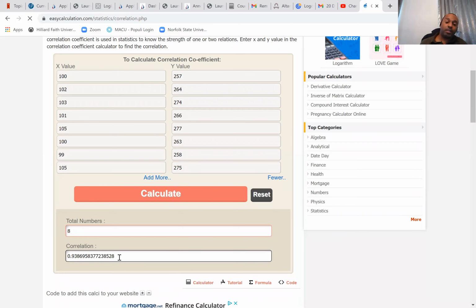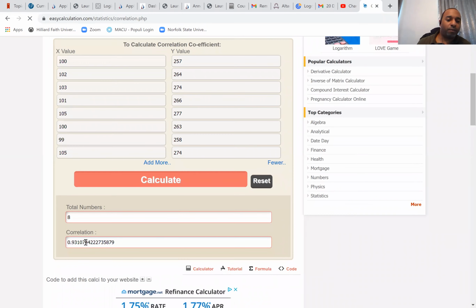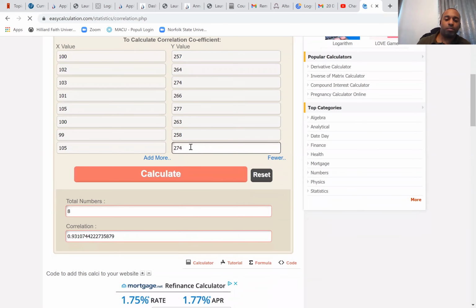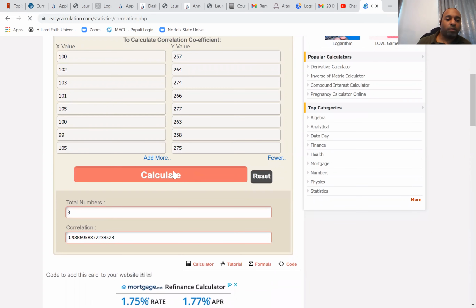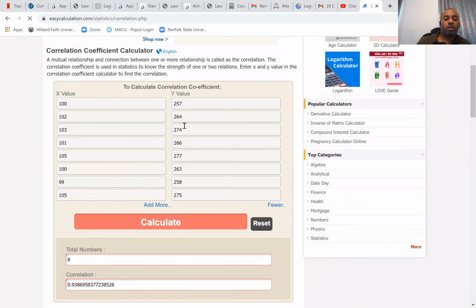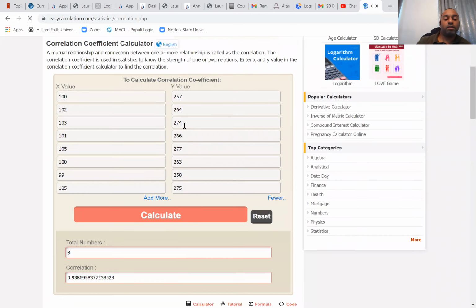MATLAB will tell you how many digits they want. Normally they want 3 or 4, so make sure you're careful with that. Also, just like I mentioned before, if you miss one digit, let's say it's 274 instead of 275, notice we have a different number here just by moving that one digit by 1. So make sure you're careful with your digits. Make sure you go back and review, make sure you have all your data values correct. All right, so before we go back to the notes, questions on what we did here? Very good, everybody straight.